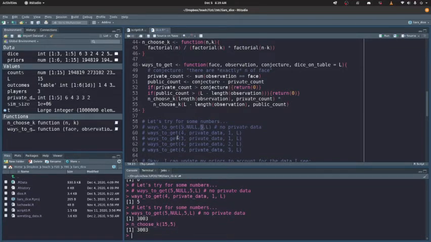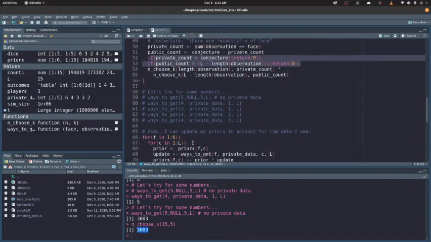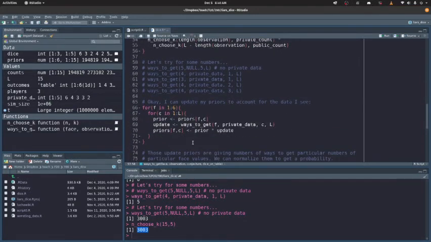Cool. So out of those 15 observations, looking at the 5 column, or a face value of 5, how many ways could we observe nothing if there were 5 5s? Well, nothing means that we haven't eliminated some of these special cases, so it's just going to give us the raw count of how many ways you could get this. All right, so all of this is counts.